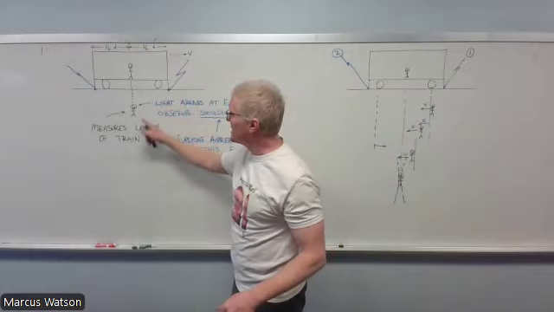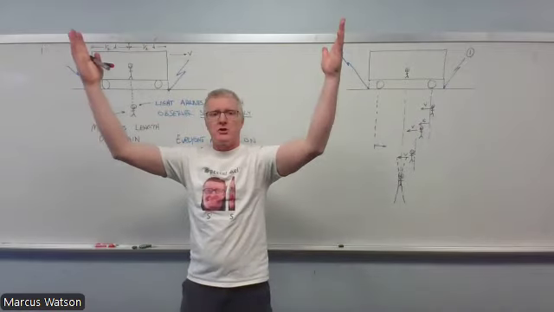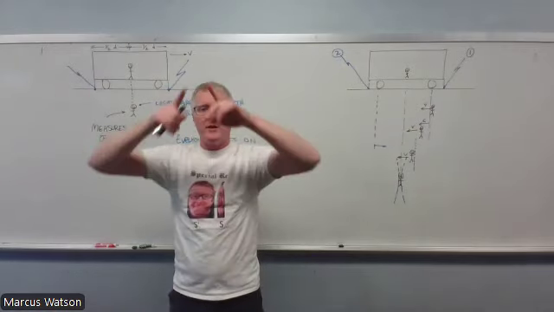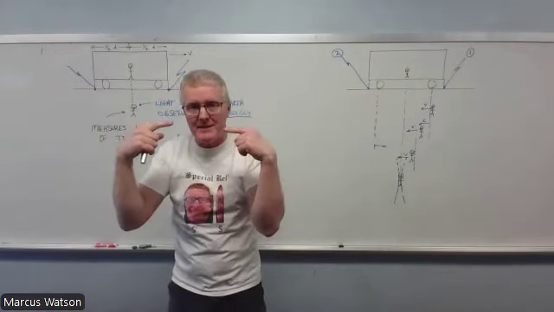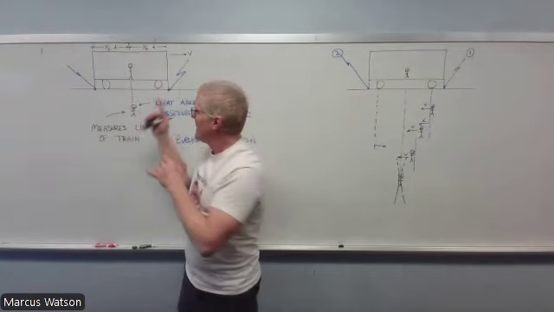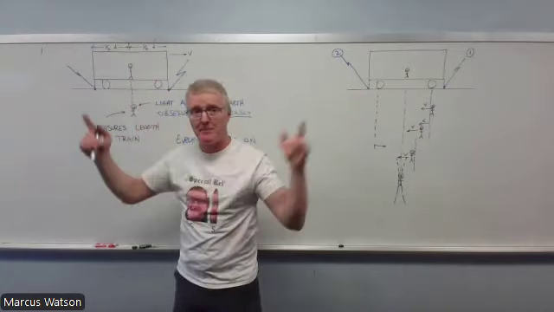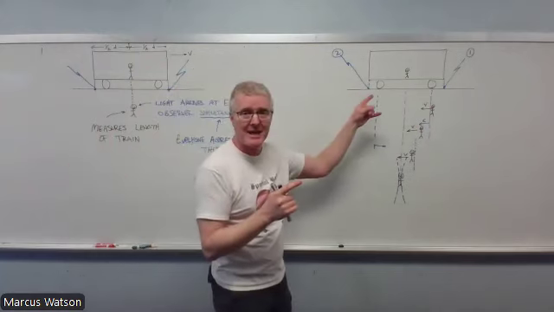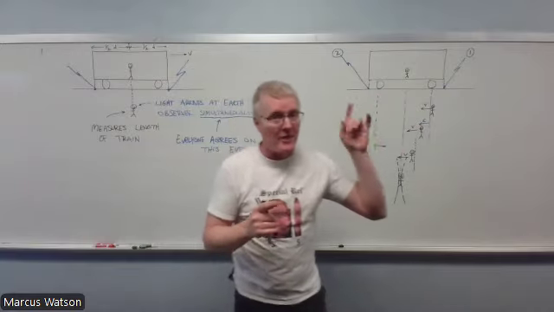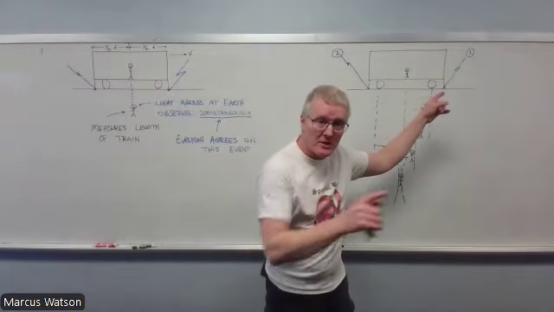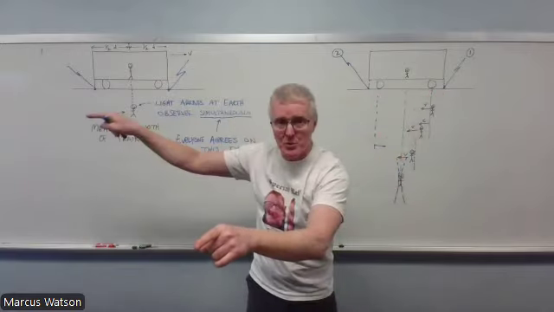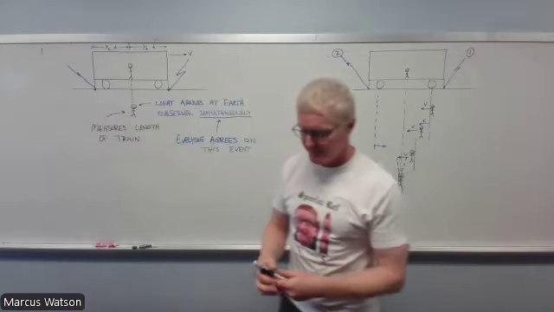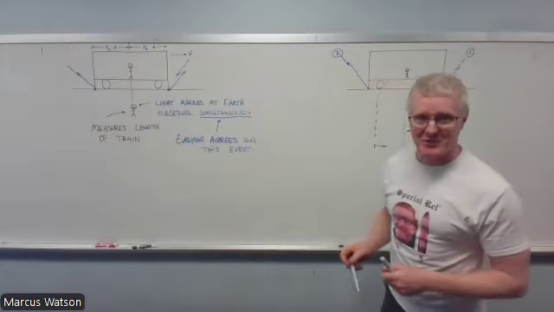Right here, the person would say, yeah, look, the chalk marks were occurring simultaneously. I was halfway between, and therefore the light hit me at the same time, which means that these had to have happened simultaneously at both ends of your train, so I should be able to measure the length of your train. But the person on the train is saying, no, that lightning strike went off first, you moved, and then this one went off, which means you're measuring a shortened version of my train. And that's what the length contraction is.